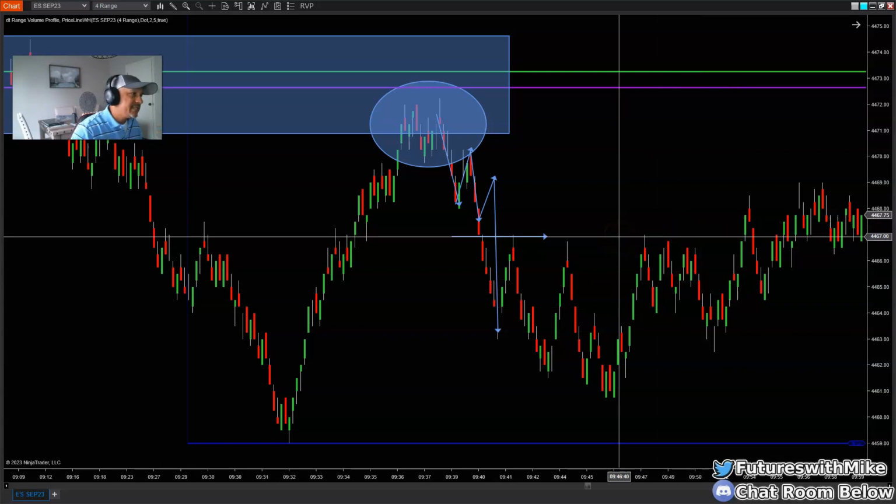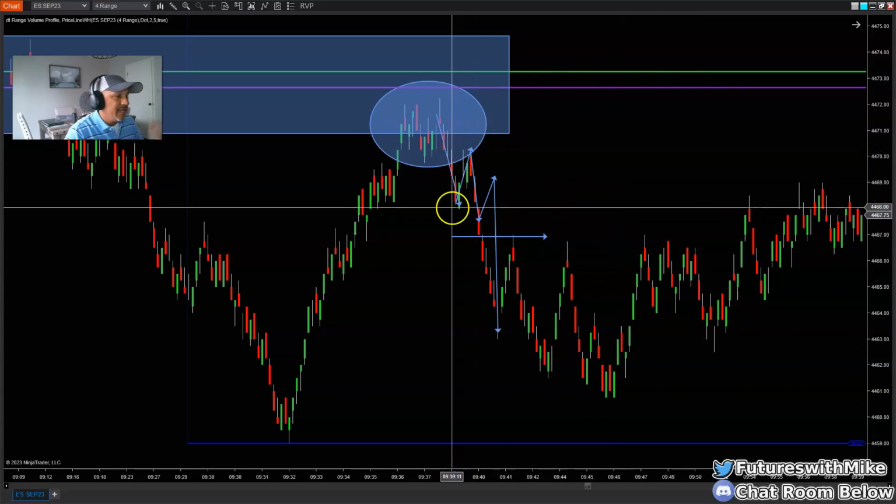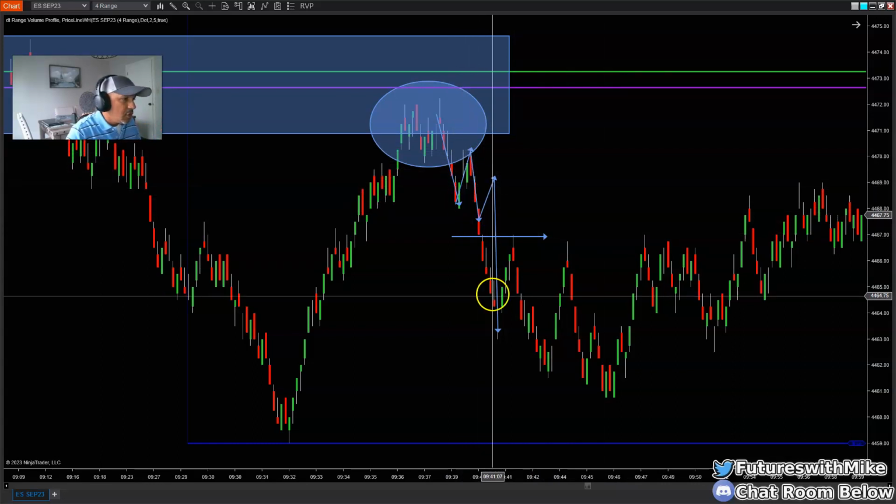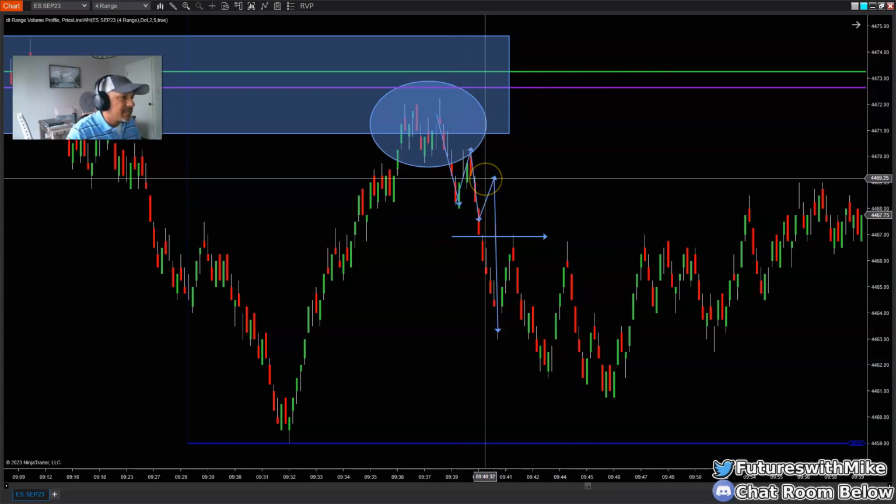So hopefully that makes sense. But I'm talking about supply. So each time price makes a new low to the downside, I'm moving my stop loss at the back end of that swing. So that's what you want to do to really maximize the trade and allow yourself to be in the profit.